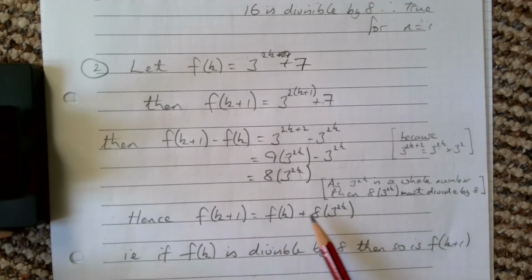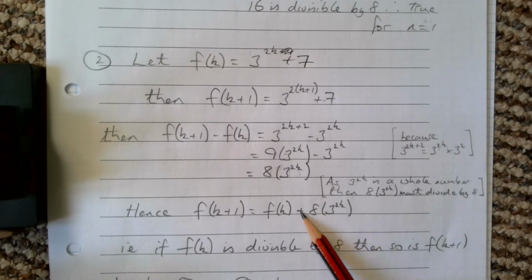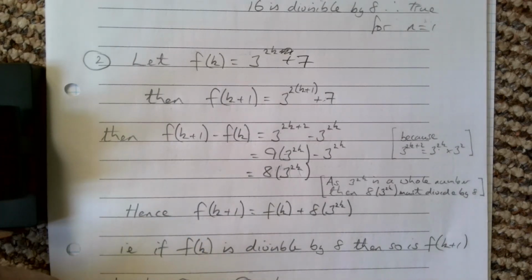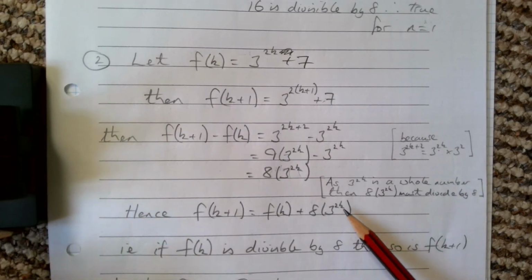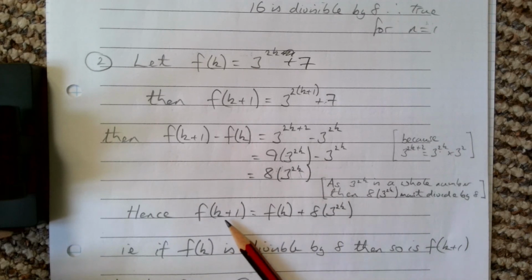This is quite hard to get your head around, but this here we know is given, you know, is assuming it's true. We're assuming this is divisible by 8. And if you add a multiple of 8 and you end up with this, then this must also be divisible by 8. If we have something like that we know divides by 8, for example, let's pick 40. And we add on another multiple of 8, so we add 24, which we know divides by 8. That's going to give us 64. Because 40 divides by 8 and 24 divides by 8, then 64 has to divide by 8. And that's pretty much what we're showing here.